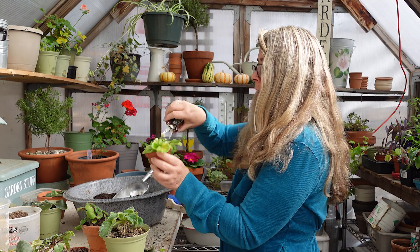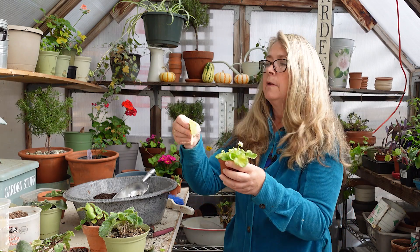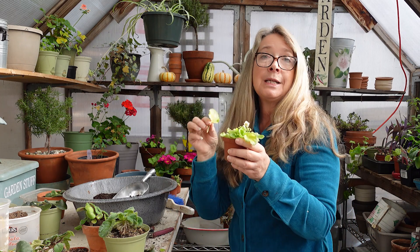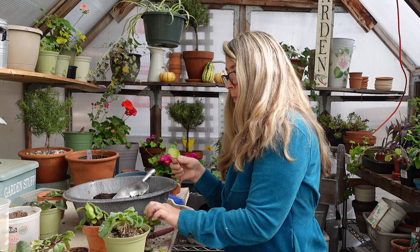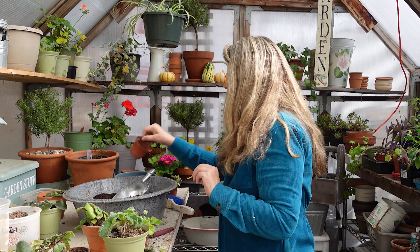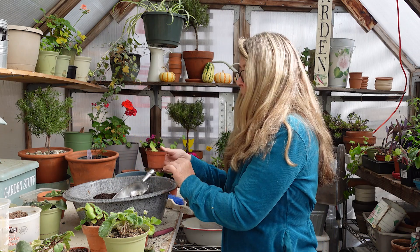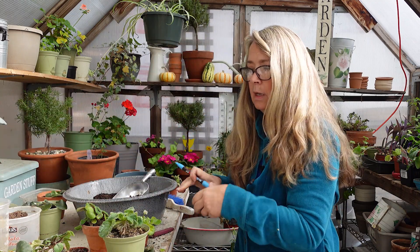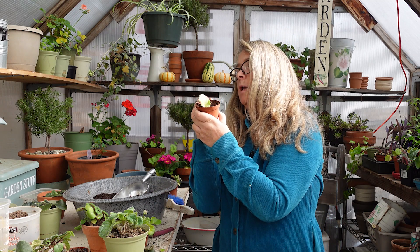I'm going to remove this one long leaf and I may just try to start that. This is such a pretty little pink thing. Now when they start getting where they're looking blanched out or yellowing, that could be too much light. I did have the grow lights on the shelf, so maybe that's what that's from. So I will put this, like I said, on my kitchen windowsill. And I'm going to write on the pot that this is the light pink — L-T pink double.